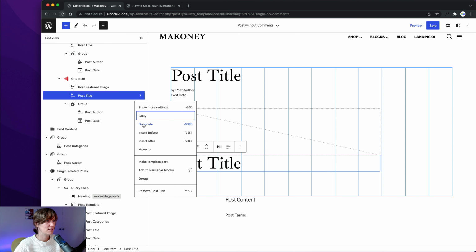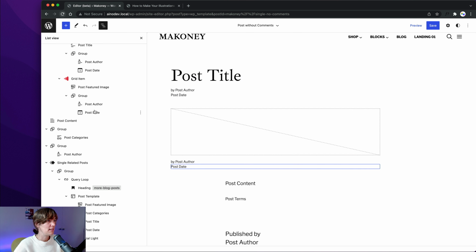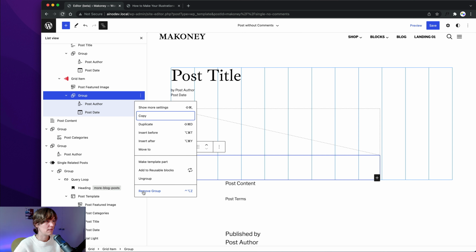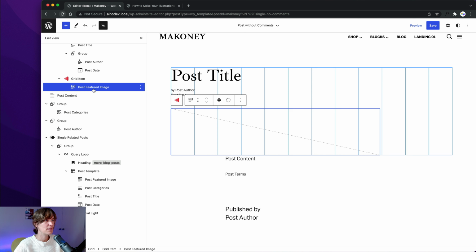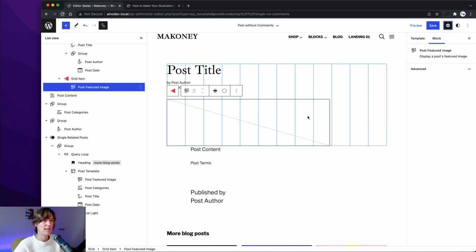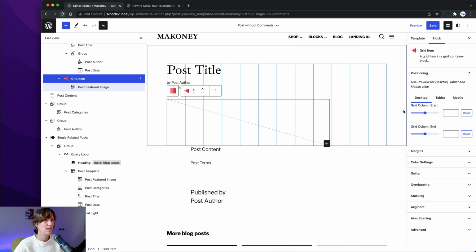Then I have to delete this content I doubled, and then I can go into the settings. I will get the same settings as I have in the normal block editor here in the site editor.